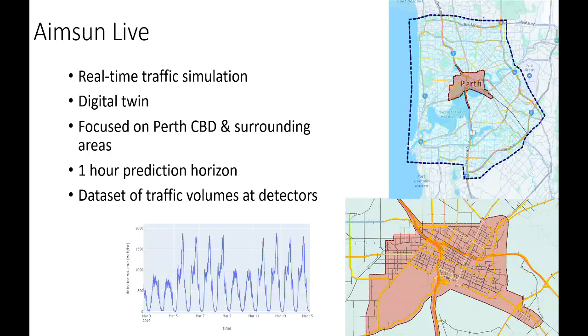The data set that we're going to be looking at is coming from detector stations within this region. Those detector stations are little loop detectors that you see on the road at intersections. They detect how many vehicles are passing every 5 minutes. Here we've got a bit over 2 weeks of data. You can see this is a detector which probably faces away from the city, because you've got a peak in the afternoon as people are leaving work. That's the sort of data we're working with.